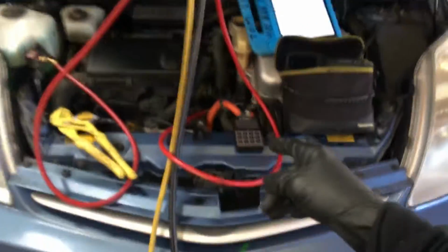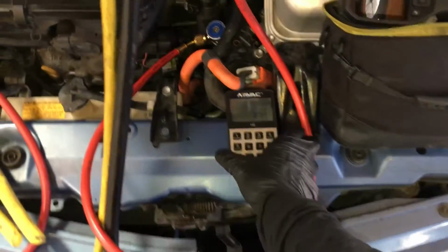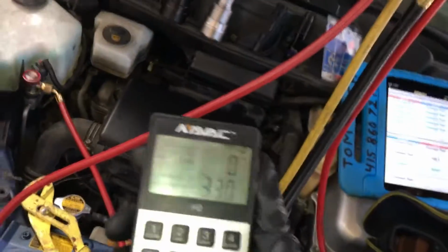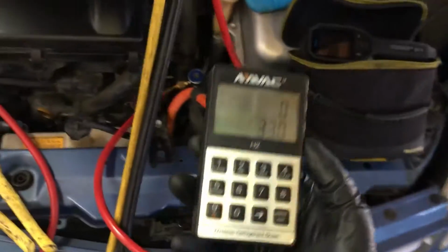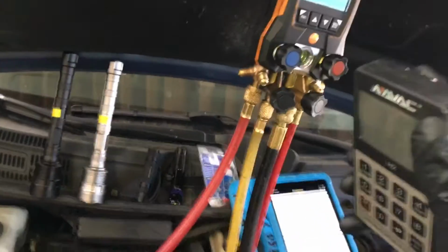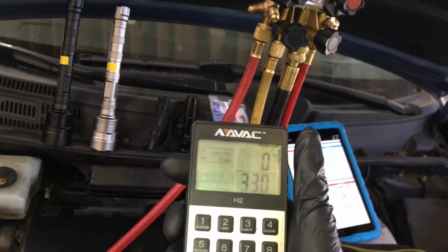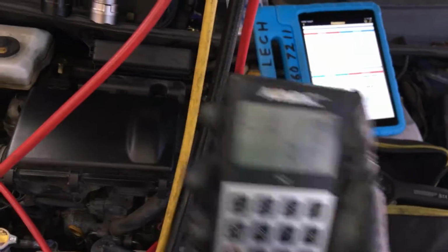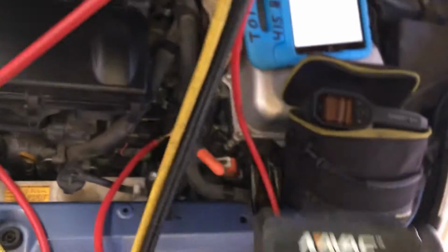Okay, back at this 2007 Prius. So 330 grams, that is more than enough refrigerant in the system to make it work correctly. There's no reason it should not have worked with 330 grams because this is only a 420 gram system. 100 grams low on a cool day that's only like 68 to 70 degrees, no problem at all. 330 should have worked great.